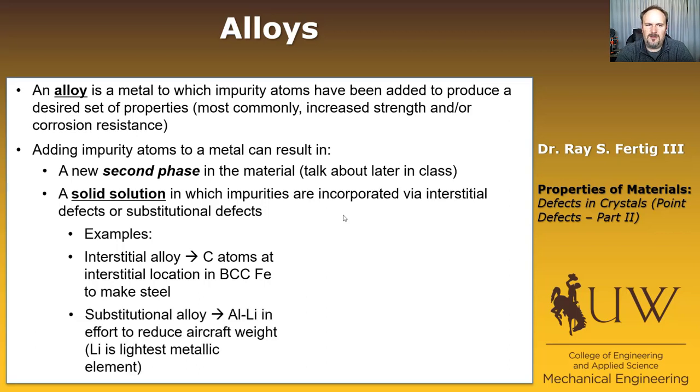But a substitutional alloy—maybe you are, maybe you aren't aware of this, but obviously in aircraft there's a strong desire to reduce weight because we get better fuel efficiency by not having to fly as heavy of planes. So one common substitutional alloy that's been developed for this is an aluminum lithium alloy, and it's designed to reduce aircraft weight. Why? Because lithium is the lightest metallic element. So if you take aluminum, which is reasonably light, but you now swap out some of the atoms with lithium, then you can make an even lighter metal. And so that's been the focus of a lot of aluminum producers for quite a while now.